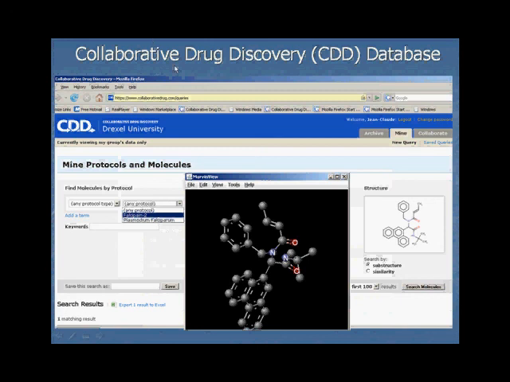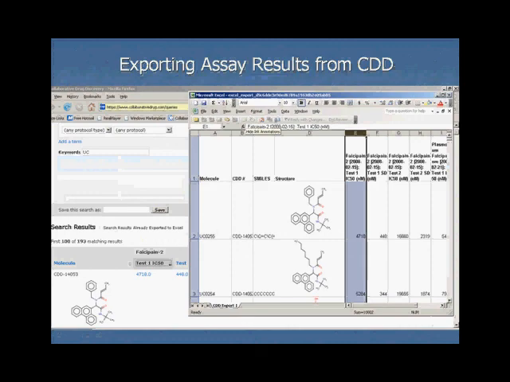The other piece of this that we just started to tap into is CDD, Collaborative Drug Discovery. So Drexel University now has users on here, and this is a way for us to basically store and retrieve our assay results. It turns out that 2 of our compounds are active against falcipain 2 and are active to prevent the infection of malaria. And they're not terribly active. They're about 2 orders of magnitude less active than chloroquine or the best agents that they have, but it's a start. And so those results are stored here.